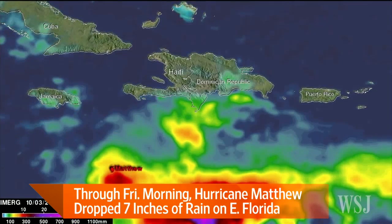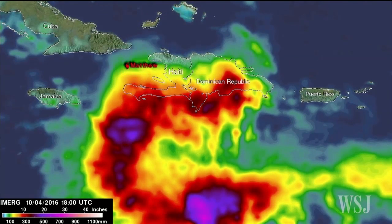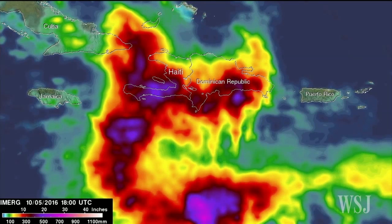We saw some of that with Hurricane Matthew — some of these features we've been studying, we actually saw in Matthew. As Matthew turned through the Caribbean and headed toward Florida, it did move relatively slowly but quickly picked up intensity. Do images like these give you clues to when that's happening? Unfortunately, this is a research satellite, so it only occasionally flies over a hurricane. However, we have accumulations where NASA stitches together observations from satellites from many nations and many agencies in real time. That purple blob at the bottom of the screen is just like a rocket jet of rain coming out of Hurricane Matthew right when it began intensifying from Category 1 to Category 5, and that's consistent with the kind of signatures our research suggests you're likely to see.